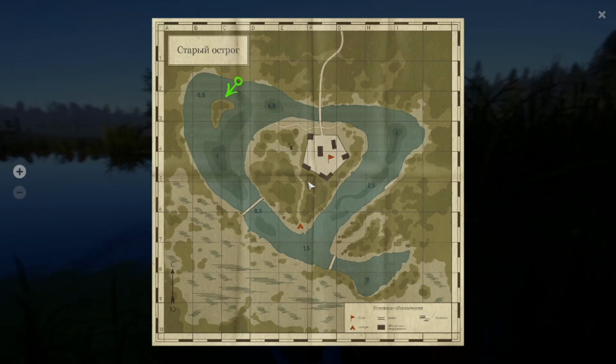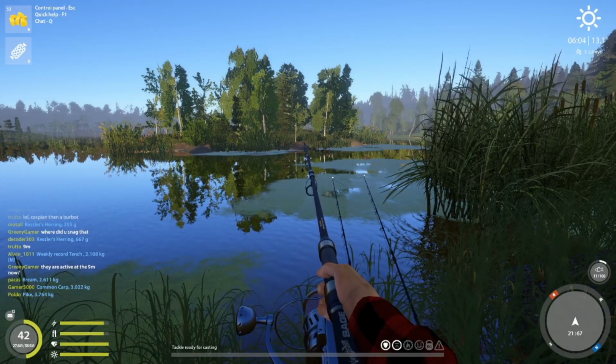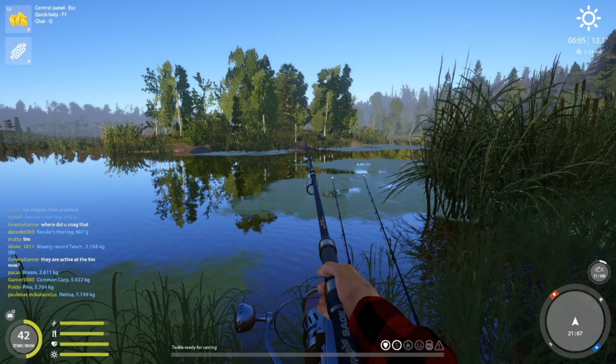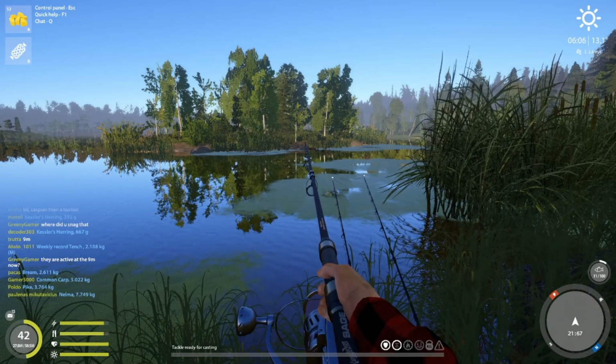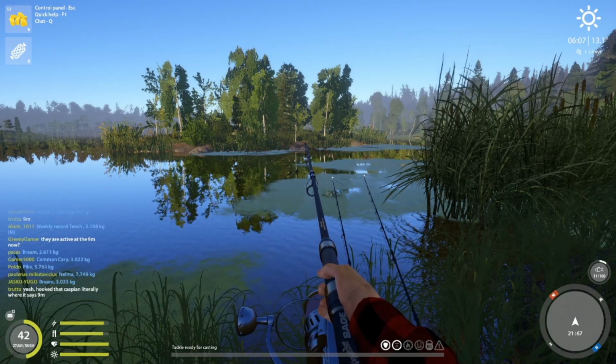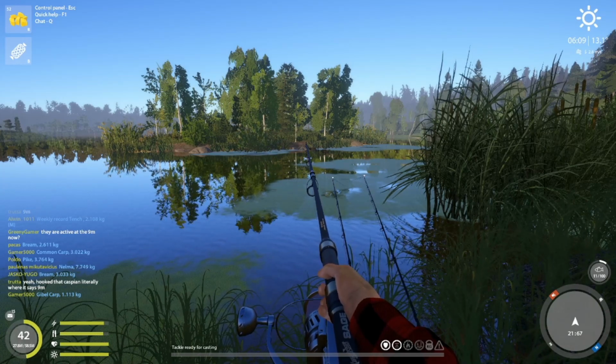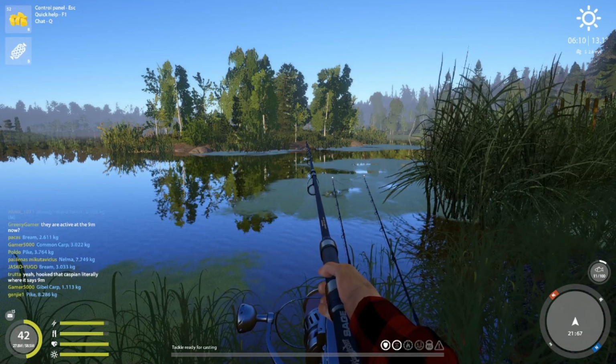We're at C2 on the map, 2167, clip 15 for carp. This is a spot that's been pretty active, I feel like, over the past couple of months. It's also a spot that has been around for a long time, but I've noticed recently this spot comes up a good bit.